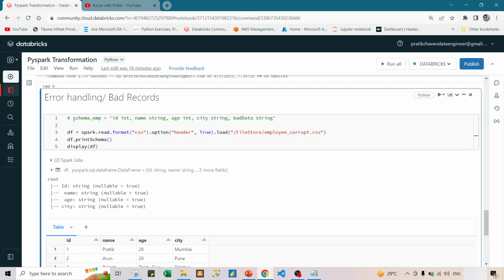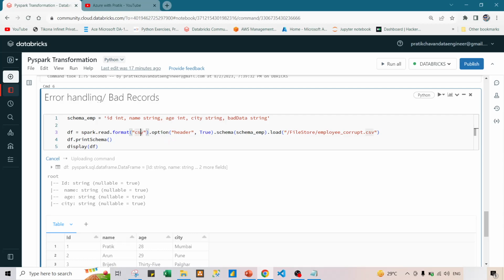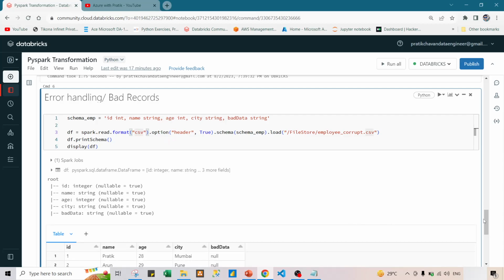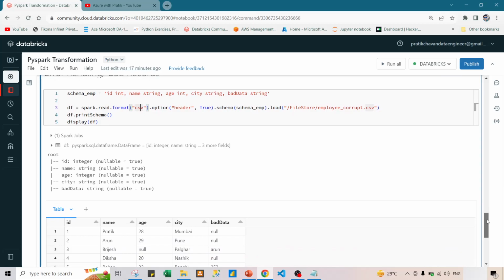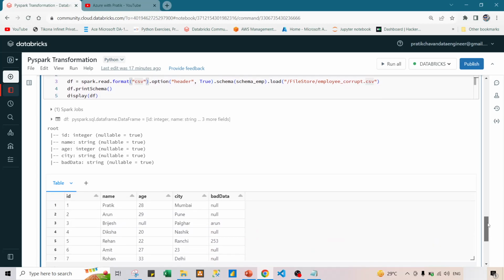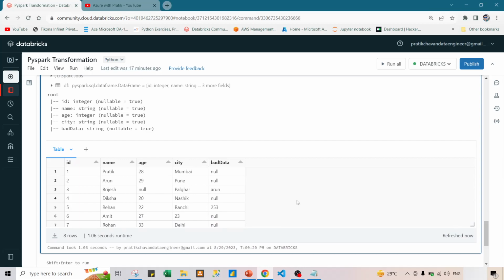So I am providing the manual schema here. Schema equal to schema emp. Now check it. Okay, so here you can see the id is integer, name string, age is integer, city string, the bad data string. Here also you can see we will get the values.